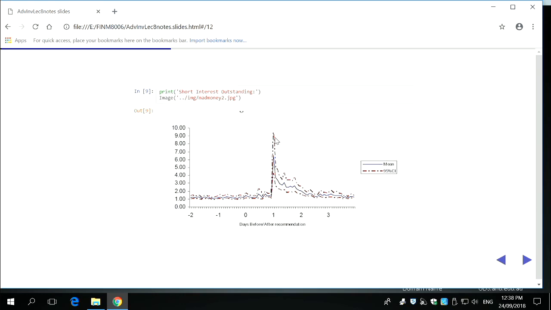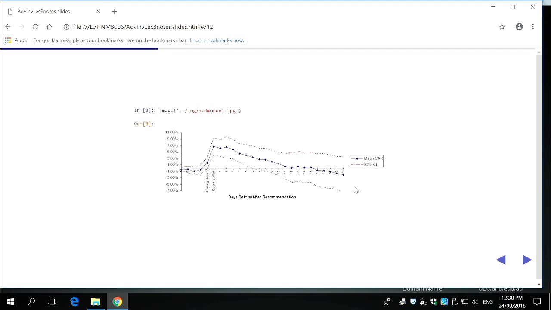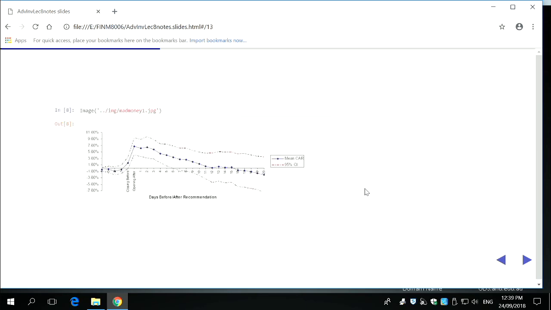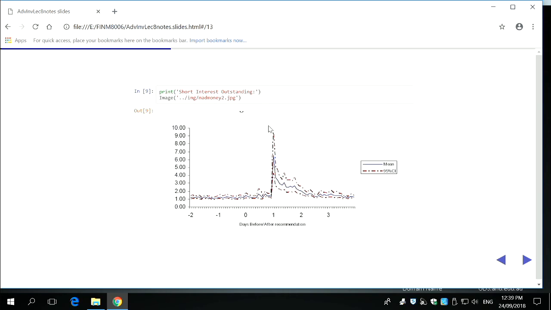Because you know this price increase is temporary, and there's a lot of fools on the market rushing to buy the stock after Jim Cramer mentioned the stock. What you do is just short the stock when the price increases, knowing that the price will eventually decrease in 2 weeks. So the fund managers on the market actually know this is a temporary inefficiency. They actually have a lot of short interest that stack around the airing of the program.